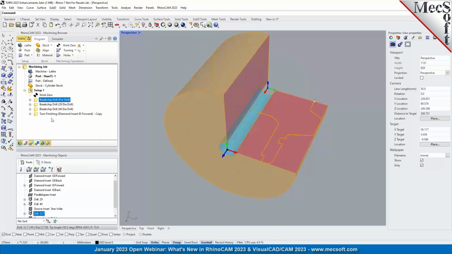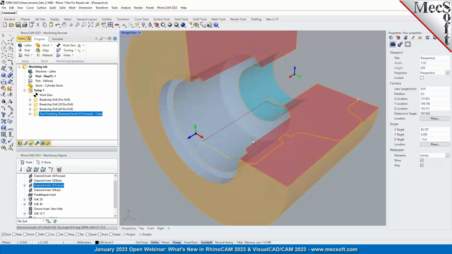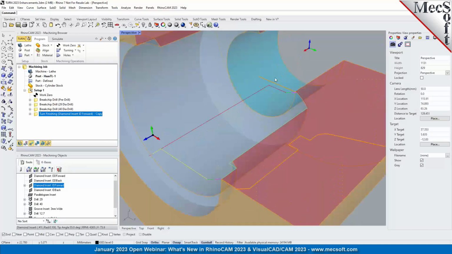So let's just show you the turn finishing retracts. It's starting here and cutting your finishing operation. And now in 2023, we ensure that it does a linearized retract straight out to the clearance plane.